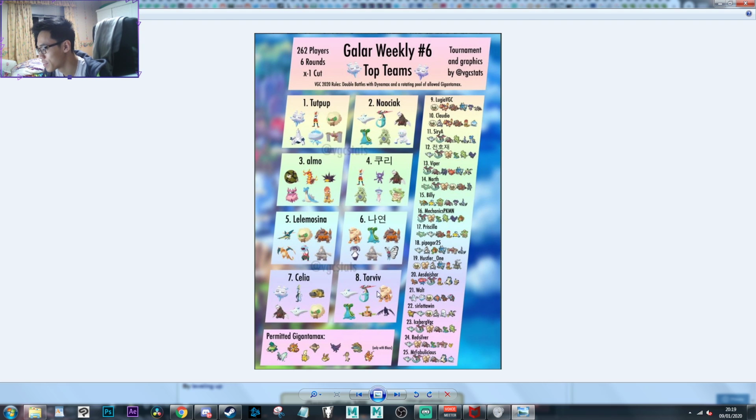It has a Togekiss plus Corviknight combo lead, which is pretty strong. And for coverage, they have a Corviknight at the back instead of the Excadrill.